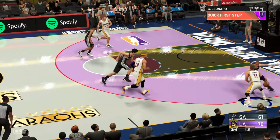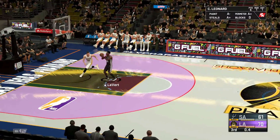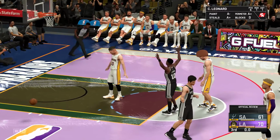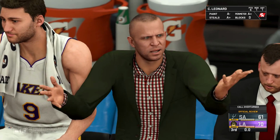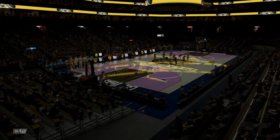One of those nights where Parker has taken control, has a lot of confidence right now in his game. He knocks it down, but wait a minute. The officials are getting together. They may want to review this one. And not so fast. The officials are going to check that shot again. And so it's Los Angeles, bringing the quarter to a close with a 7-point lead.